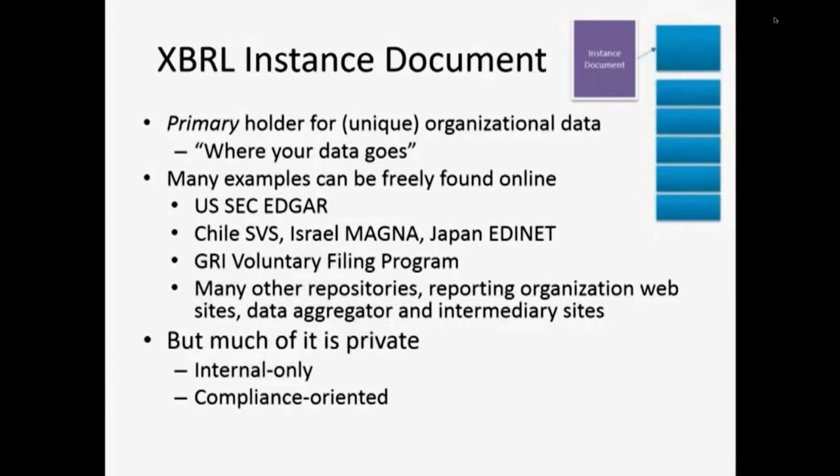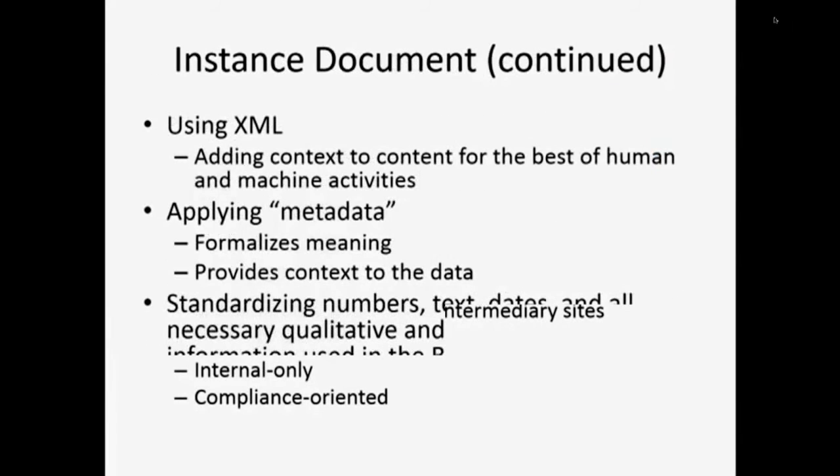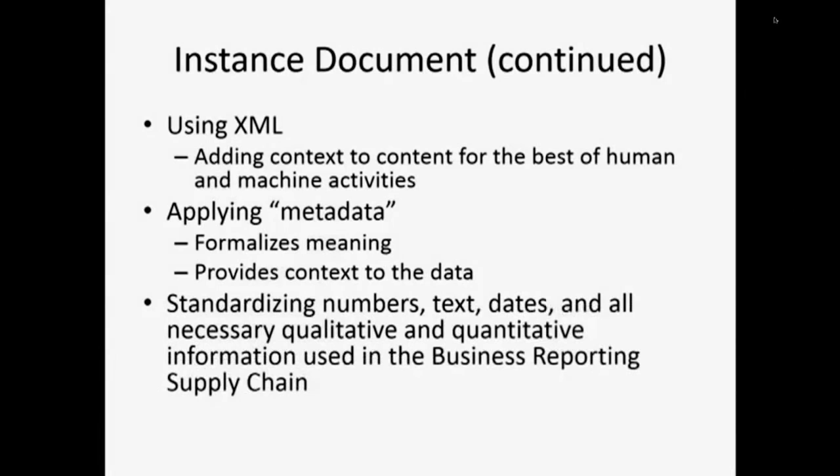Now, that's just a small selection. There are many more, and this isn't limited to national mandates. Voluntary programs such as the Global Reporting Initiative's program join the mandates in a wide variety of XBRL instances being made available publicly, as well as millions and tens of millions that are only used within a single organization, in a closed information supply chain, or in filing with the regulators such as HM Revenue and Customs in the UK.